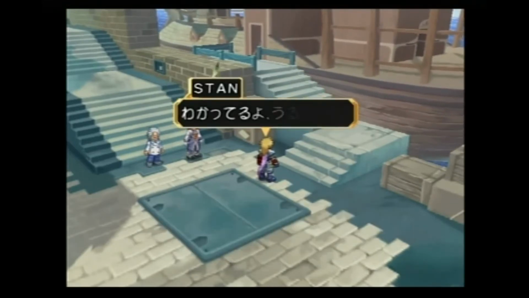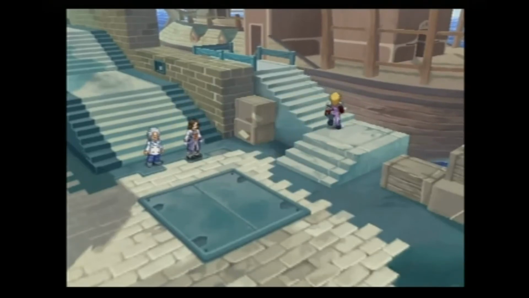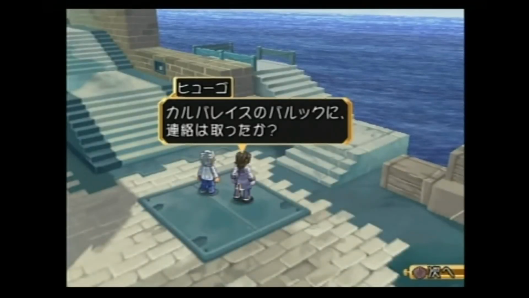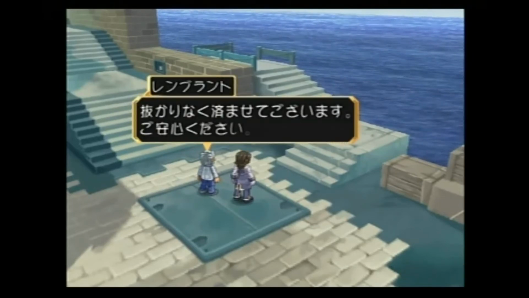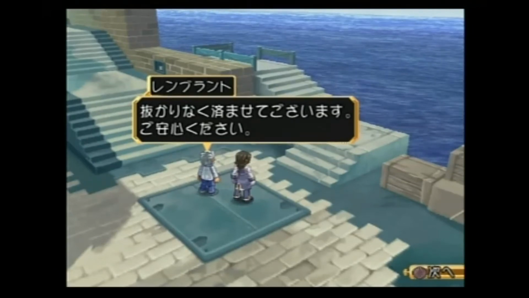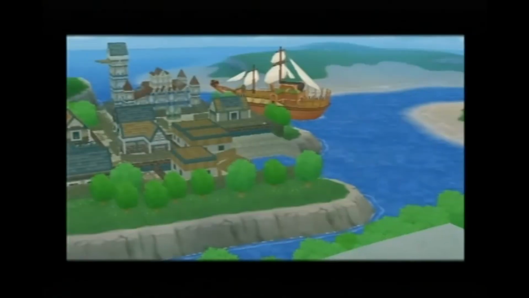You need to get on the ship too. Of course, Stan is worried about her. Have you sent word to Baruch? So apparently he sent a message to somebody in the other port. It's a little suspicious. I wonder what that's all about.